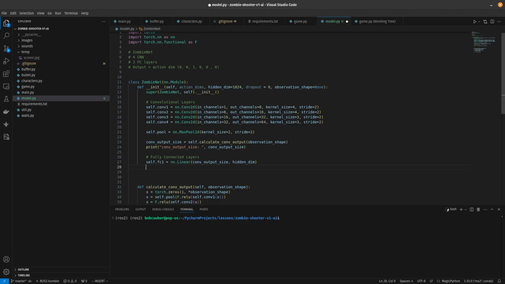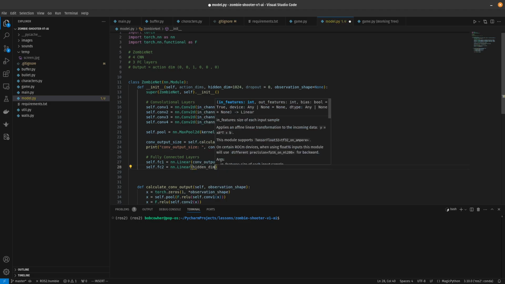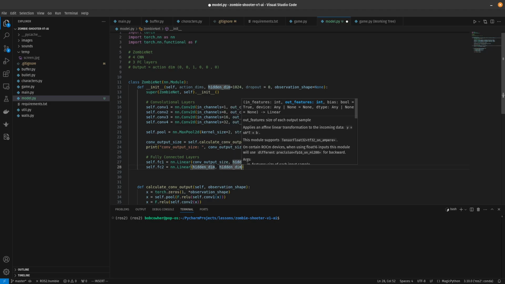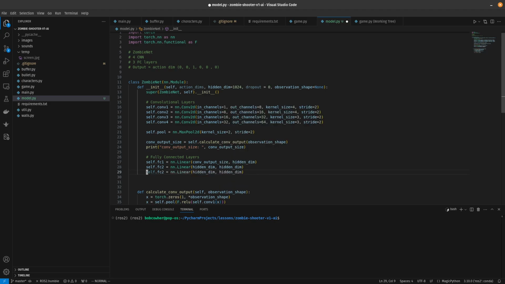And we just get to plug in a variable. Self.fc2 equals nn.linear. And this is going to be hidden dim, hidden dim. We're going to copy and paste that one. And self.fc3 will become just the exact same thing as fc2.